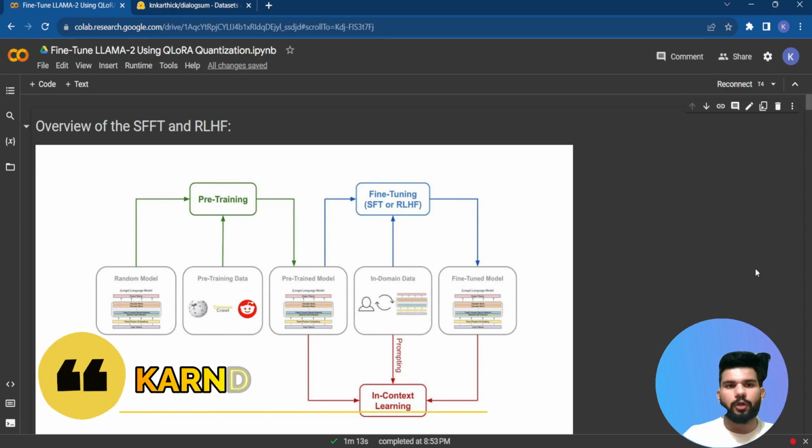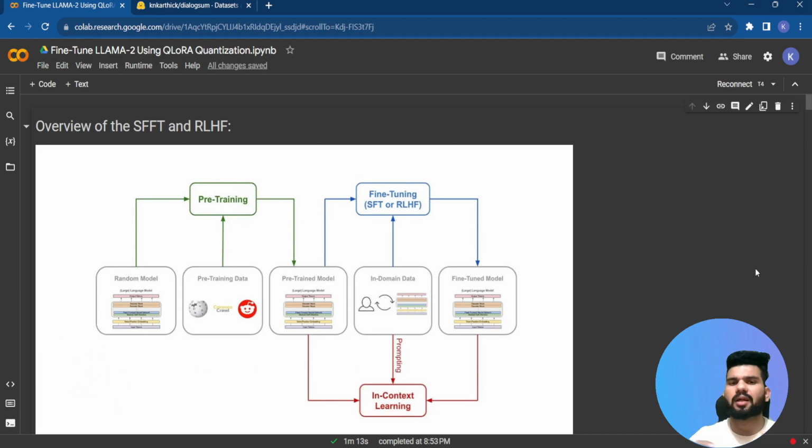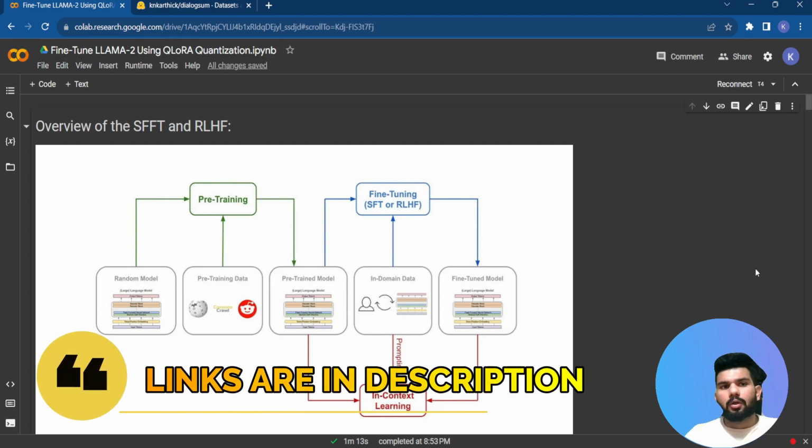So today in this particular video, we are going to talk about how to fine tune the Llama 2 model, and also we are going to talk about what LoRA is, and understand why this LoRA is required. We're also going to understand what quantization is and how it is helpful in fine tuning Llama 2 kind of models, right? So this is the whole agenda that we're going to cover in this particular video.